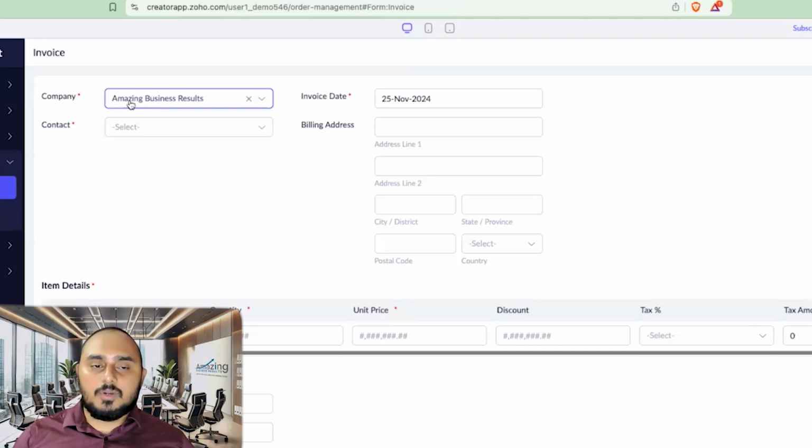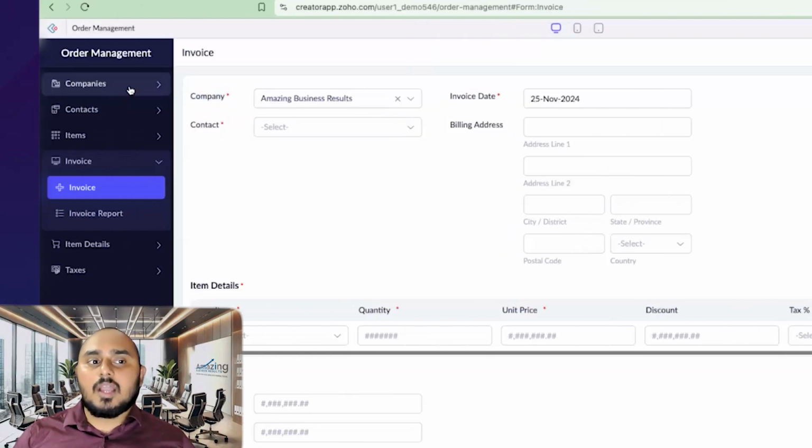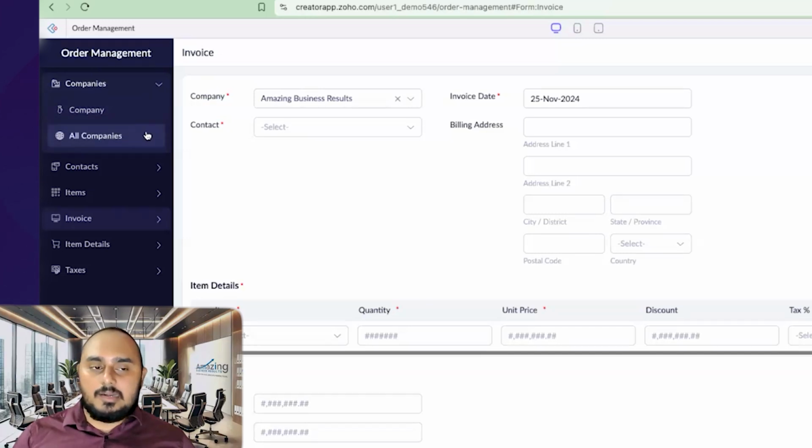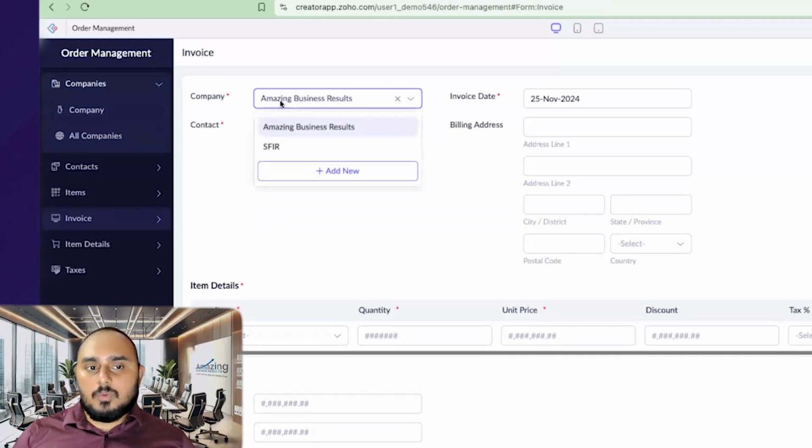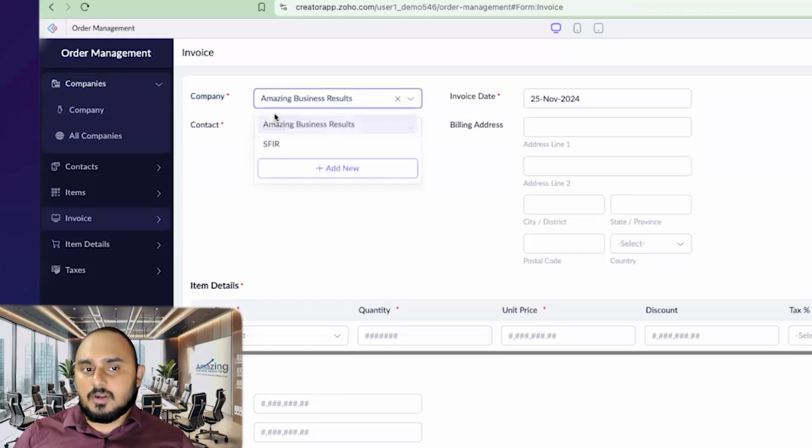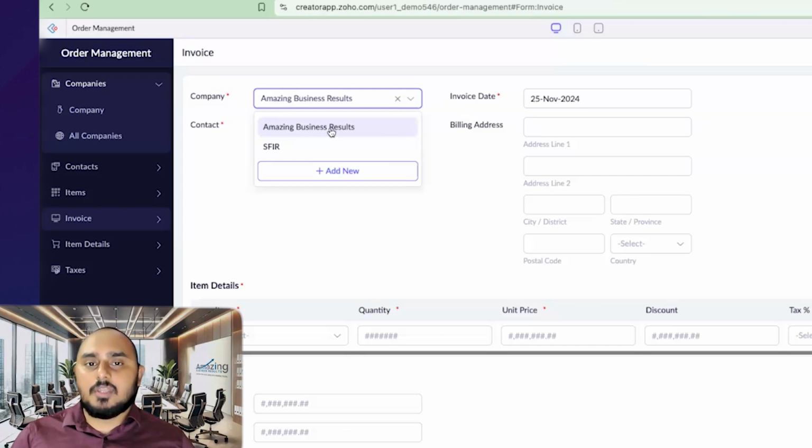And the information is stored in the company's record. So, theoretically, whatever is chosen here is the criteria. We need to take the value from this field and compare it with the company's field. That's the entire criteria. The one thing we need to remember is that the value stored in this company field is not the name. You can see the name right here, but it's not actually the name that's stored; it's the ID that's stored behind the scenes.